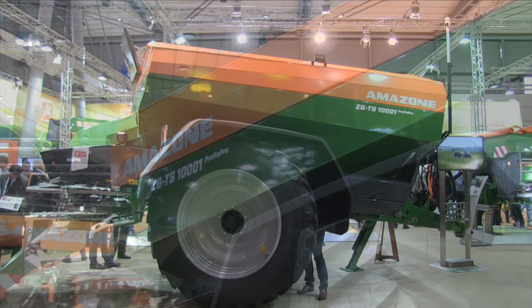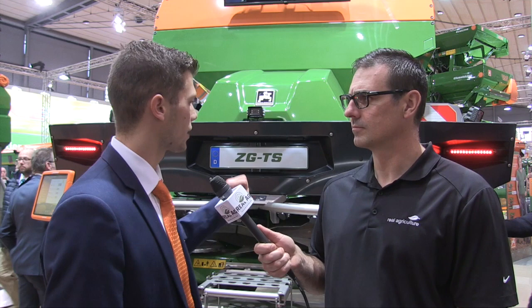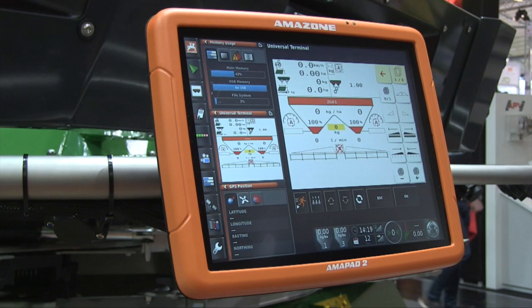From a weight perspective, it always depends on the density of your product. With urea, which has a density of 0.75 to 0.8 kilograms per litre, we have 7 to 8 tonnes capacity in the hopper. As for broadcast width, with urea we can go from 80 to 120 feet quite easily. We have some very interesting technology that allows us to maintain a constant spread pattern and ensure the best distribution over the whole width.